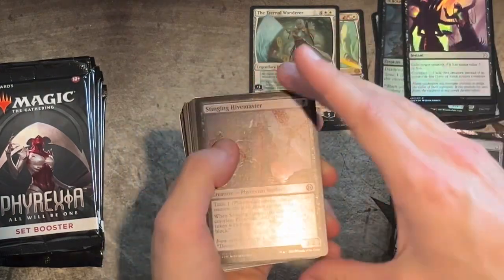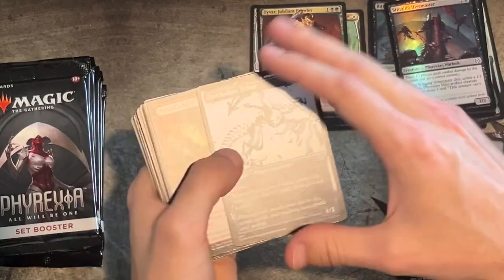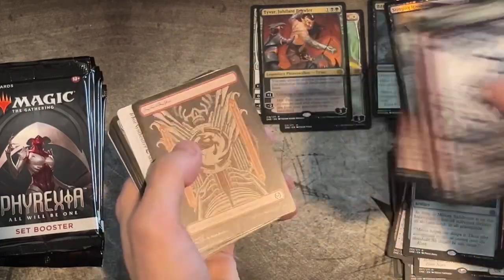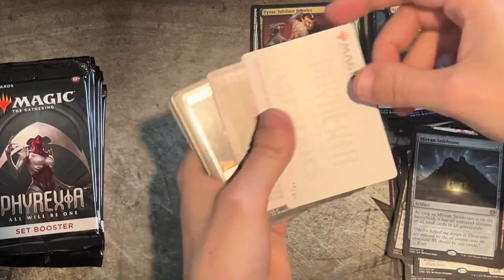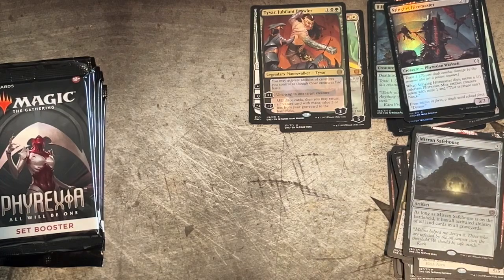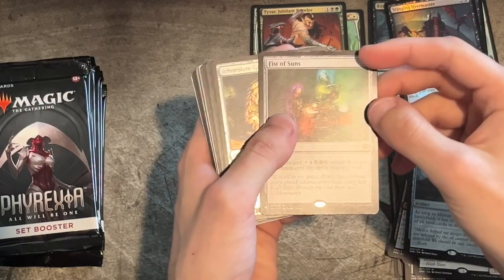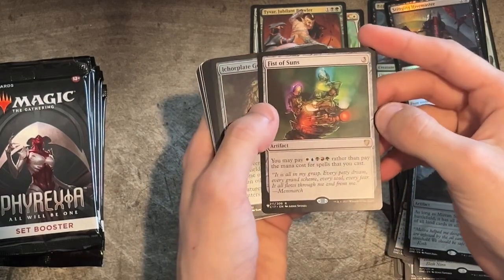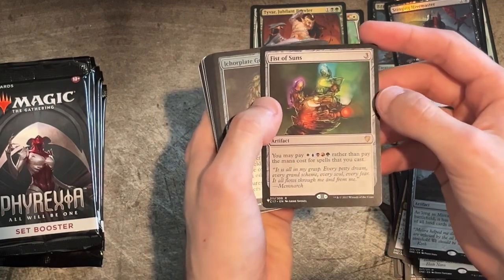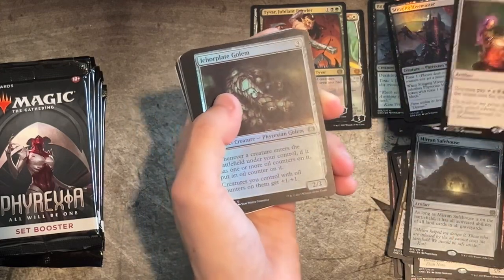Rebel, Stinging Hive Master, another Planeswalker, not bad. Done. Fist of Suns, okay. You may pay one of each land rather than pay the mana cost for spells that you cast. Oh. That's cool.